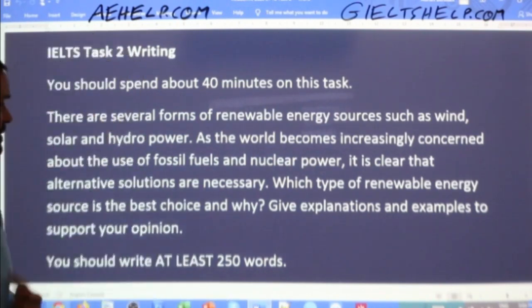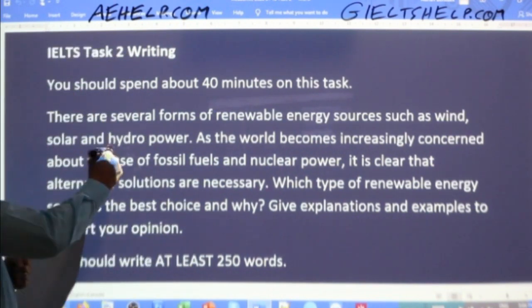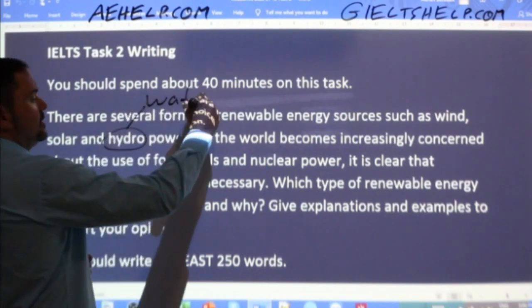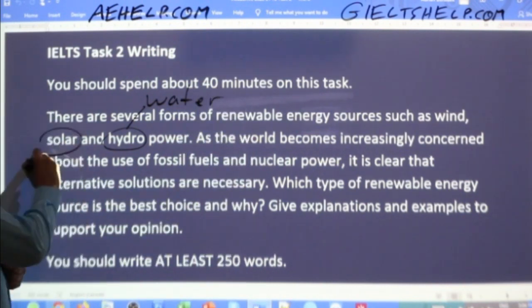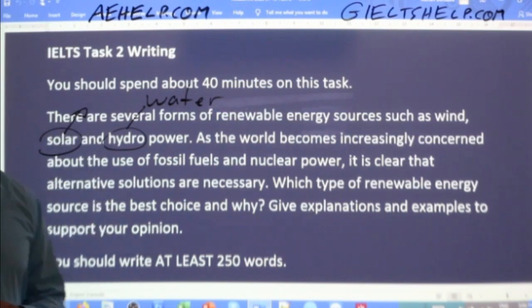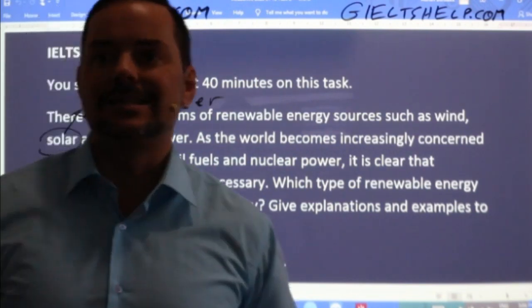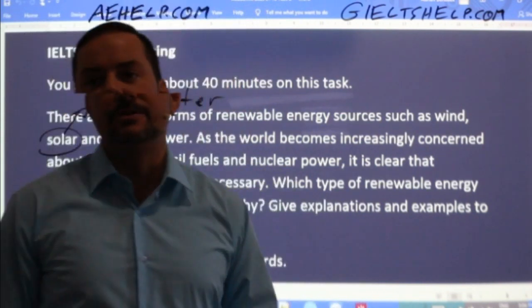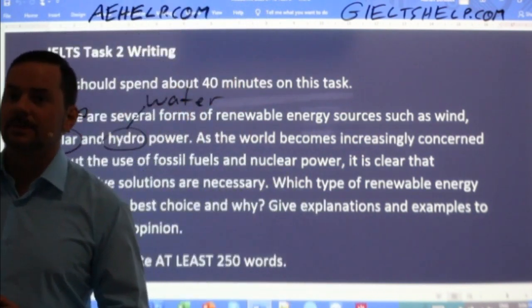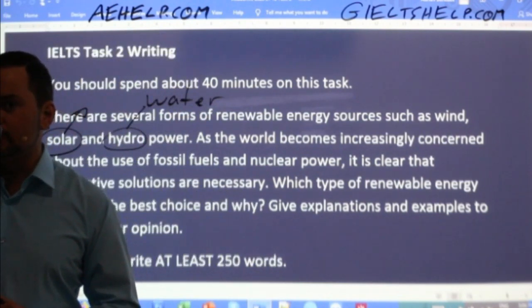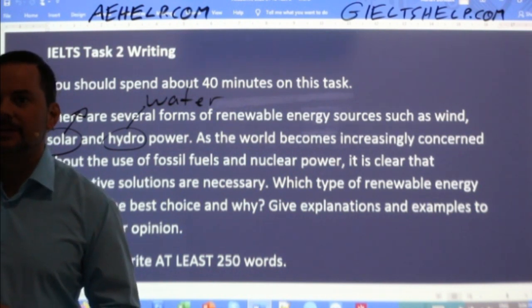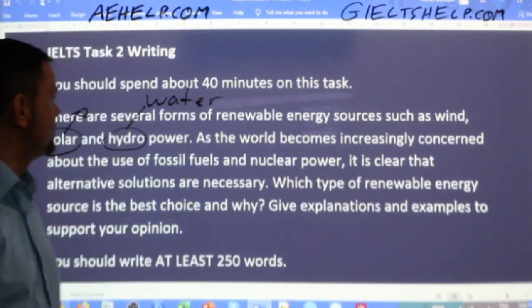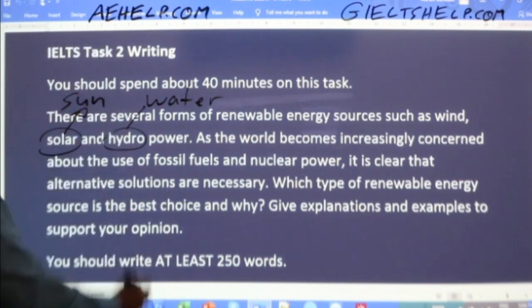Now, if some of you were in the class earlier today, 30 minutes ago, you remember that hydropower means water. So it's electricity and power gained through the use of water. Solar, anybody know what that means? So what kind of power is solar power? Hi, Rajveer. When somebody says solar power, what are we talking about? Pavan says the sun. Hudaya agrees. Yeah, it's sun. So power from the sun.